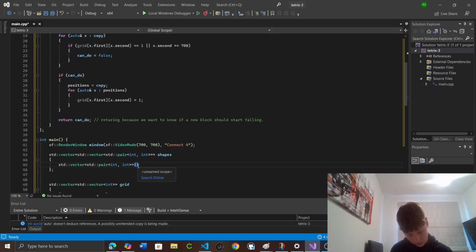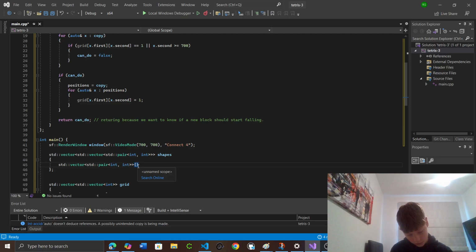Okay, so for the L shape, I've just written down this. So let's get doing this. And it doesn't matter even the order of the shapes because, yeah, it just doesn't. So this is the X and the Y. So 1, 2, 3, 4. 2, 0, 2, 1.